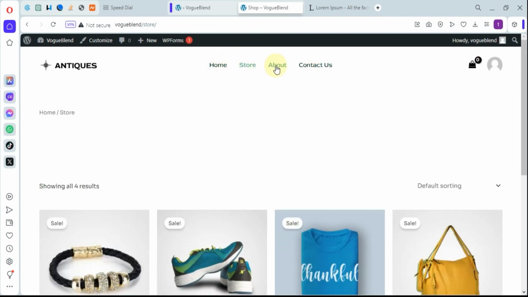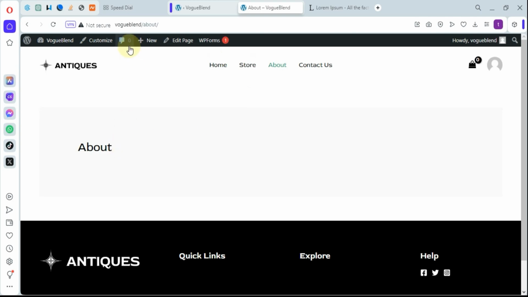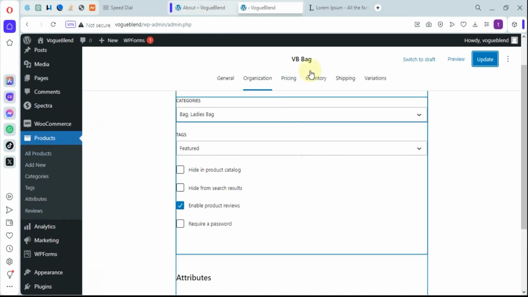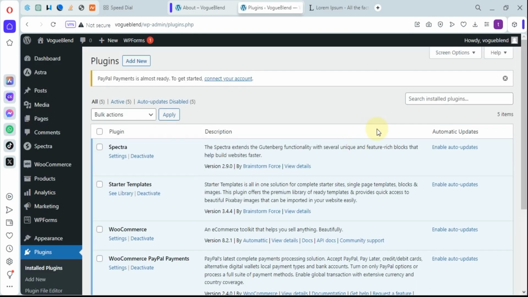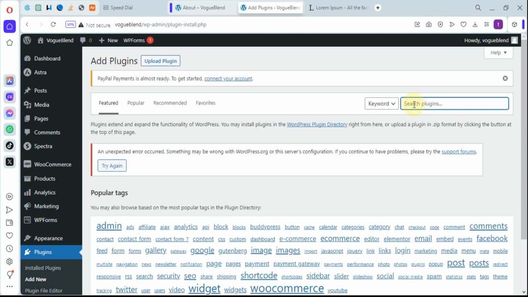So now let's go to our pages. Let's go to the about page. You can design your about page. All you have to do is click on edit page. Let's see, this particular template you selected is for the WordPress default block editor. I want to do something. Let's install Elementor page builder. Let's see if Elementor page builder will work with this, because Elementor is a very simple, easy drag and drop page builder.